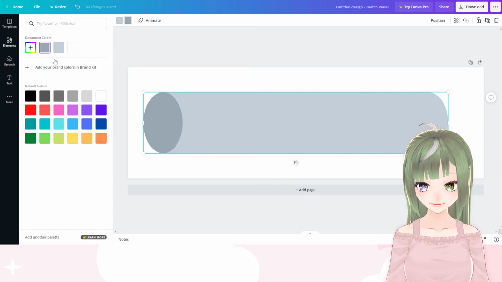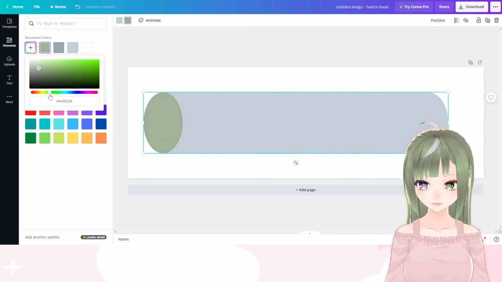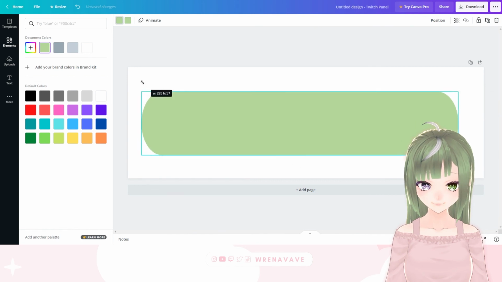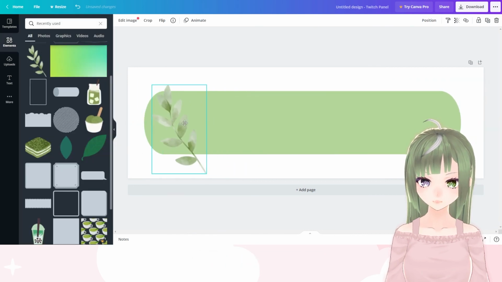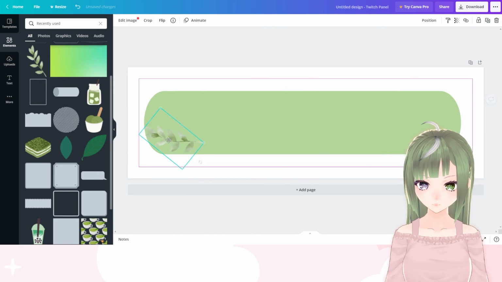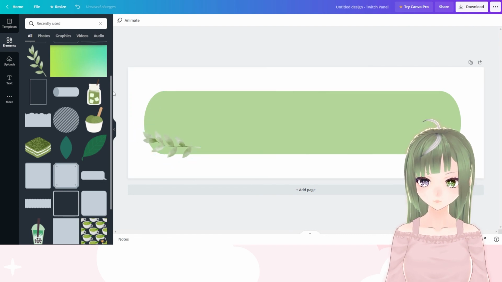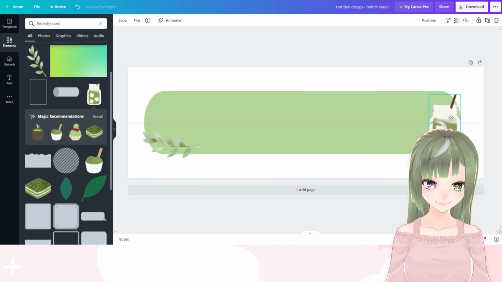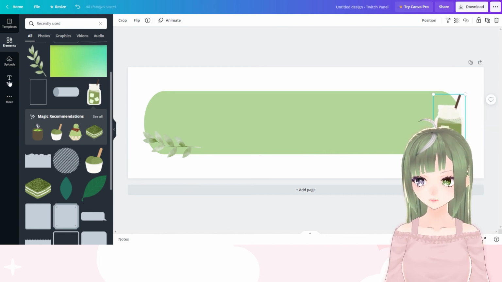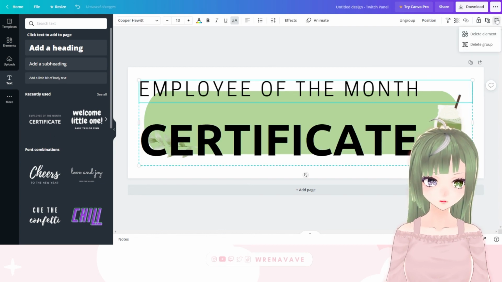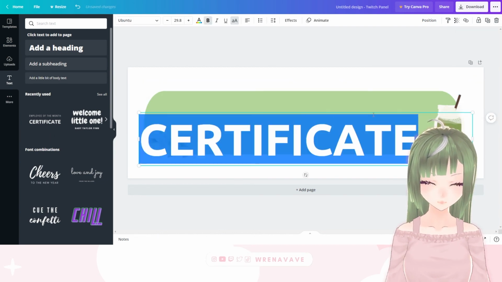We're going to change the colors to the same sort of colors we were using, just the basic cylinder. Maybe use this leaf again, we like this leaf. And a little jar of matcha. And then we can just use the text that we've been using again. Super easy.